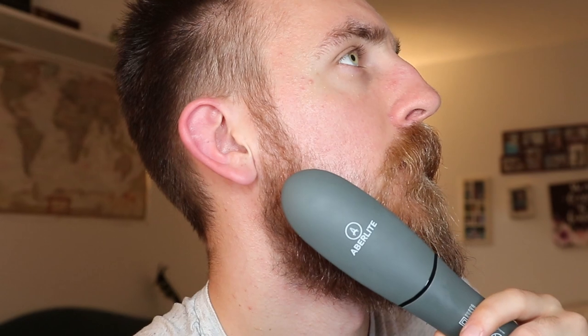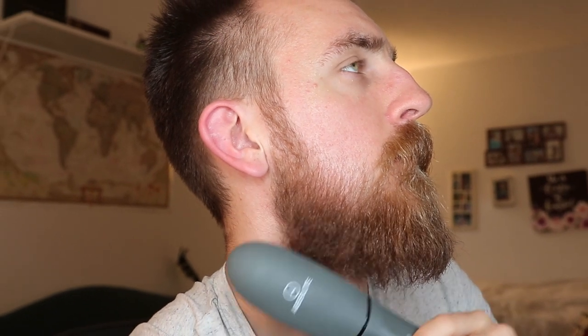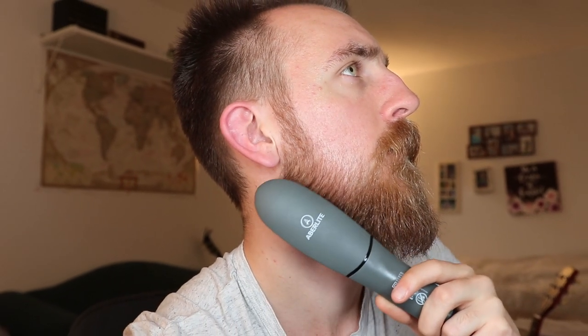For this one specifically, I think that's a really good price because in terms of pure functionality, in my opinion, it actually works better than the Aberlite Go. The Aberlite Go, of course, is a cordless beard straightener that I reviewed the other day. It's an excellent brush, but this thing is really, really powerful. Like if you want a really permeating and powerful straightening ability, this is great. It's also a great starting brush because what you're essentially getting is a really high quality brush at a low price — and it's really the debate of, am I actually going to use it in the long term?